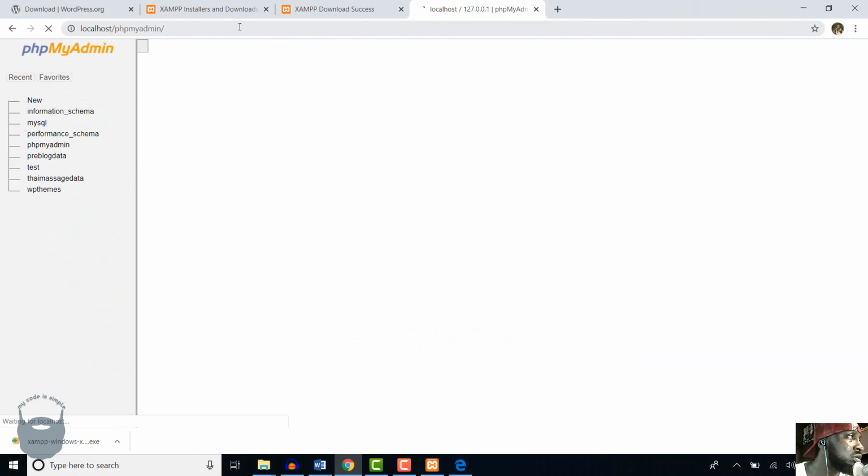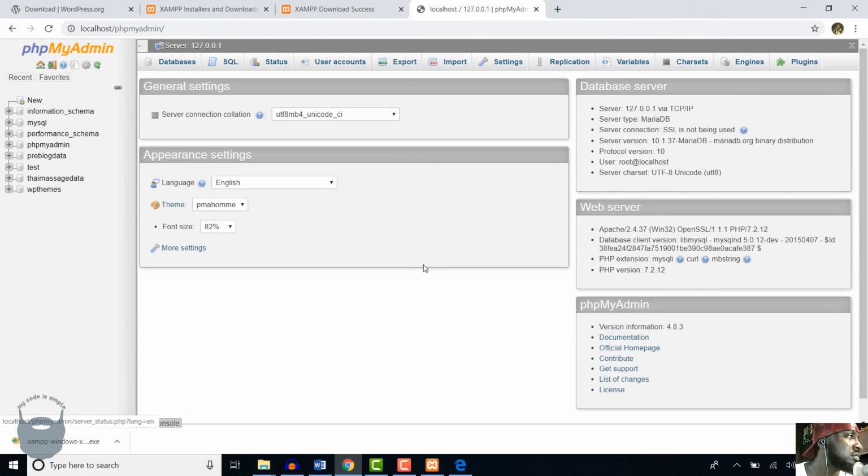I prefer Google Chrome, it's much faster. So this is where you create your database. First you create a database, and then it will store everything that you're doing on WordPress. So your database stores all your posts or your blogs. Everything is being stored on your database. So you create a database locally. That is why we really need Apache and MySQL. So XAMPP bundles all these things together and makes it pretty easy for us.